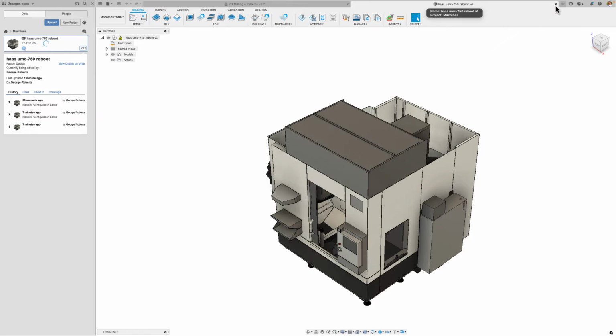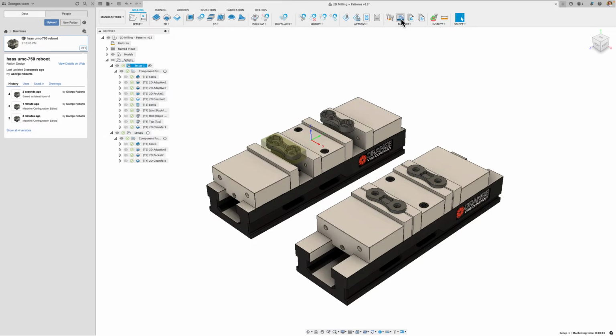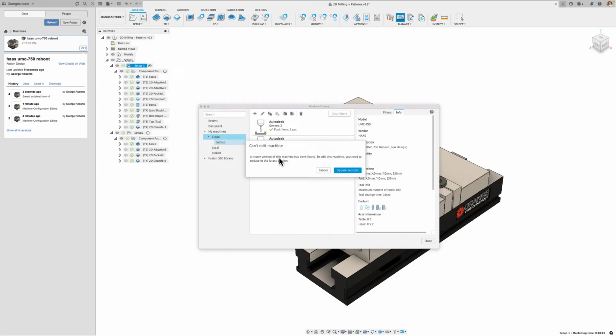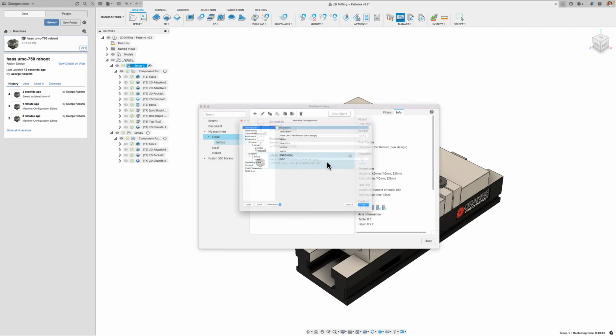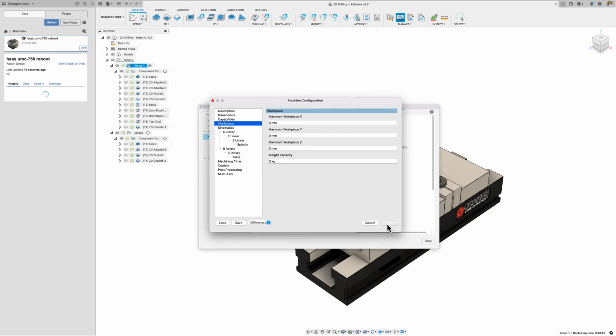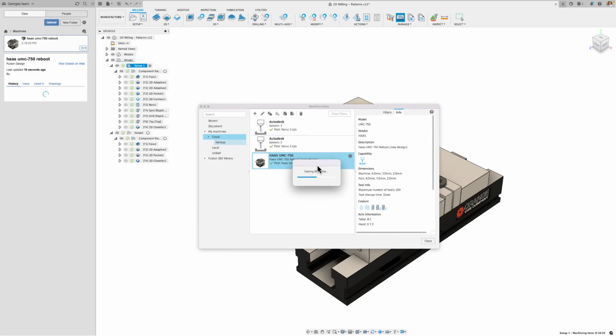Okay, let's exit out of this document and come back into our machine library. Now what you'll see is our machine is still inside of here. If I go in and choose to edit this machine, it's going to tell me a newer version of the machine has been found. If you want to edit it, you need to update to the latest version. That's because the machine model has been updated. If I choose Update and Edit here, it will pull the latest version from the machine model and put that directly inside of our machine library and allow us to use the machine version 1. I'll hit OK, that will go through and do the save. So with the feature flag turned off, we'll be able to work as we did before with machine version 1.